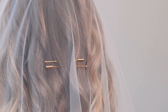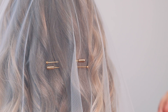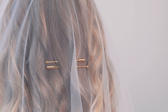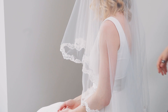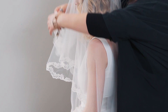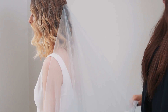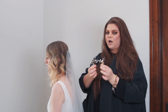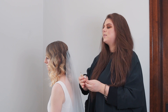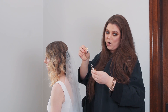Typically, these pins will stay a little bit better if they're put into a bun or half up-do, something that you can really hold it in place with. Once you've set your veil in place, you can now flip it over and begin adding accessories. We're going to be using the Liv and Senna hair pins from Davy and Chiyo. I'm going to start off by backcombing the hair so that it adds a little bit for the pins to grab onto.